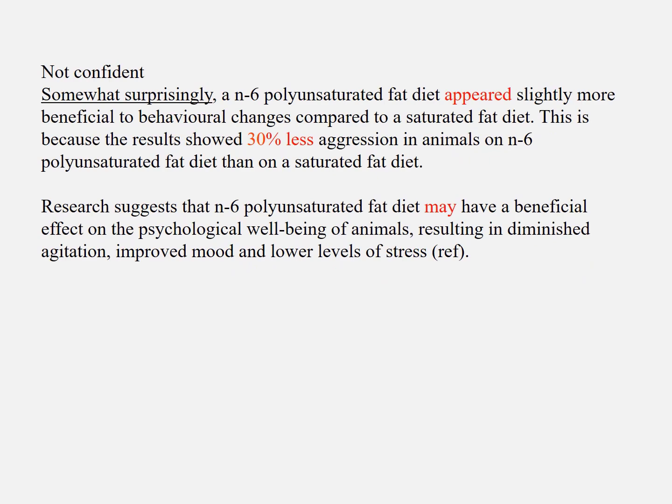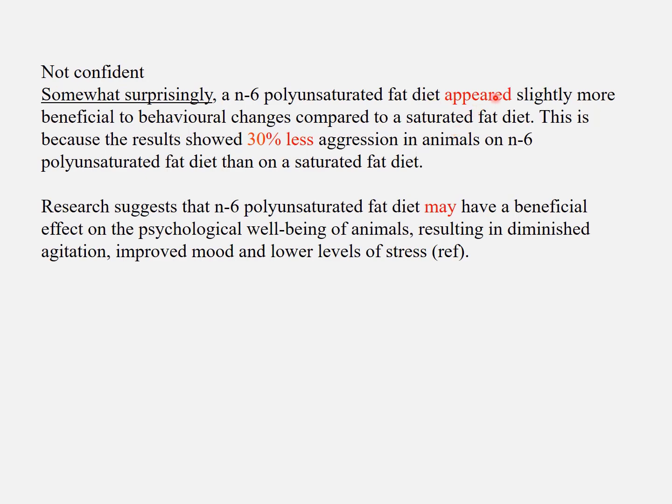Now here's another sentence that is not confident. When you write, you may use something like this: somewhat surprisingly, the N6 polyunsaturated fat diet appeared slightly more beneficial to the behavior changes compared to a saturated fat diet.